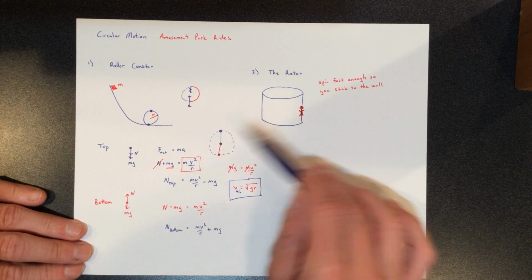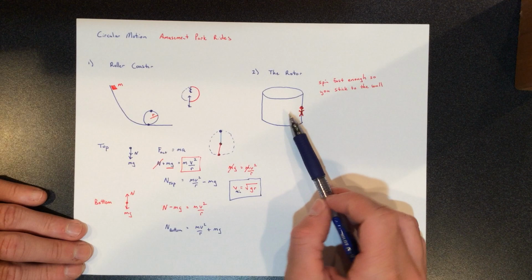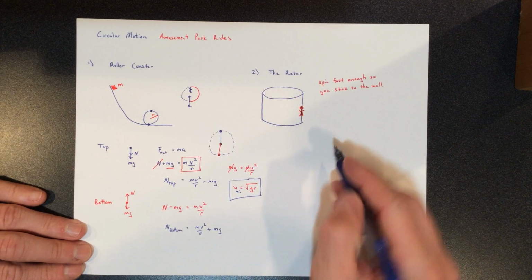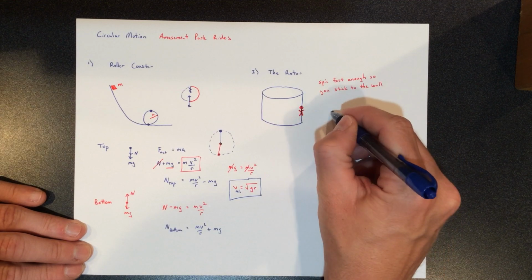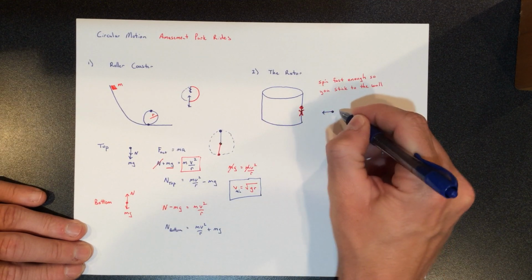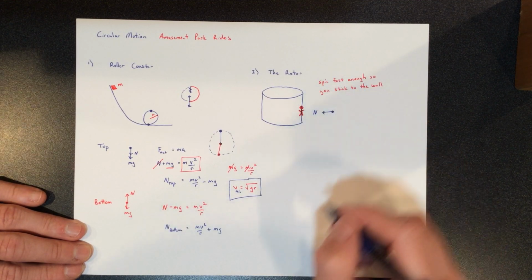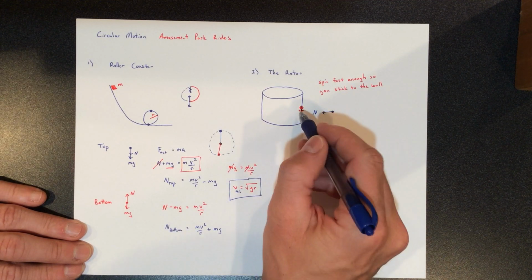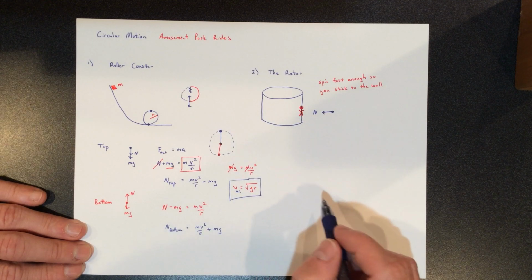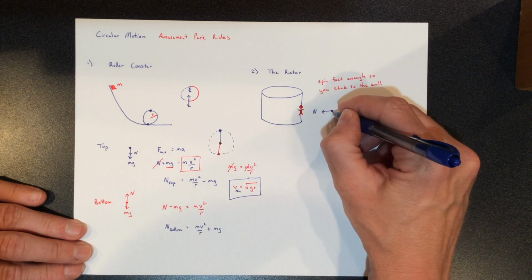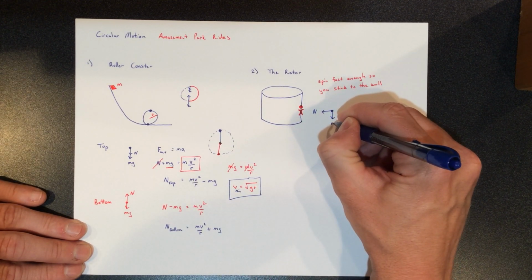And then the other kind of amusement park ride I want to look at is the Roto. Again, this is going to spin fast and fast and fast, and we've got to think about this. So let's draw a free body diagram here. So we have the normal force, right? The wall is what's actually making us move in a circle, right? We're moving in this kind of circular path. The inward force is what's making us move in a circle. And then vertically, we have mg.